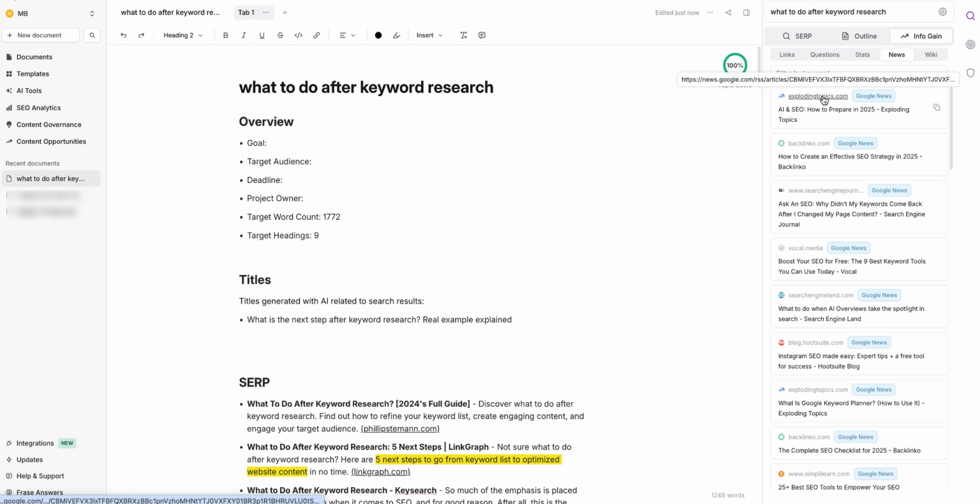Exploding Topics is generally a great source of information. I mean, this is something that's on everybody's mind, right? So we could look at that.